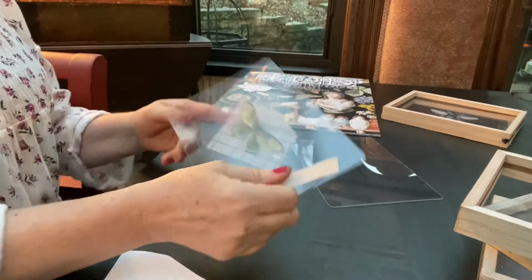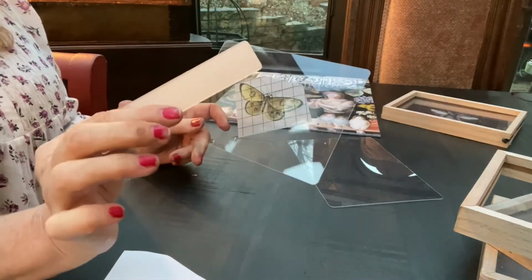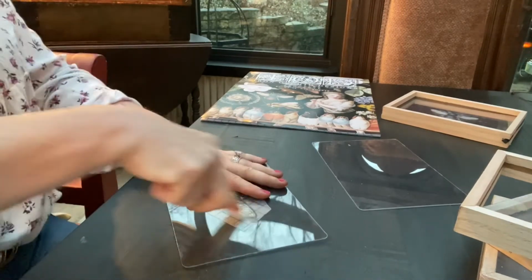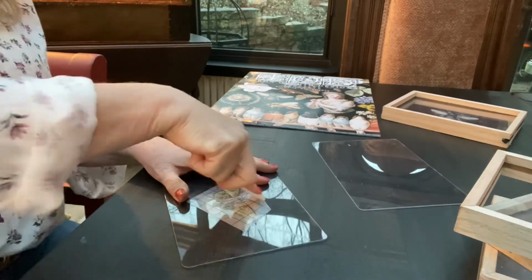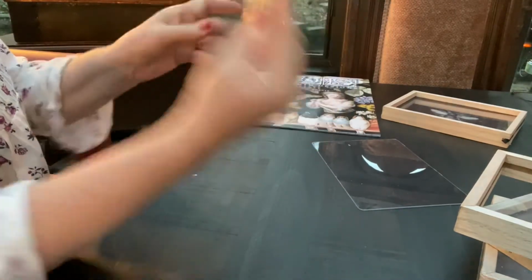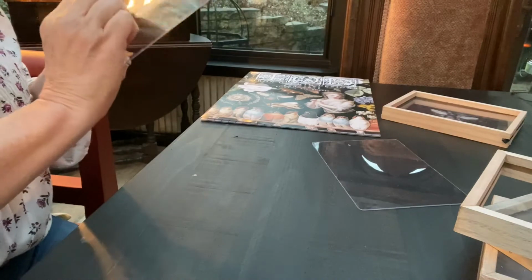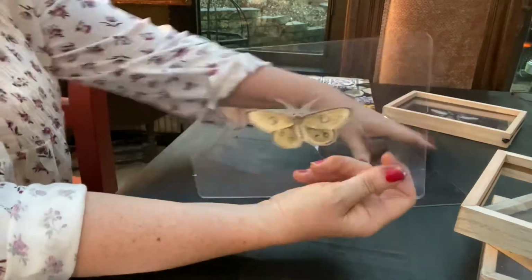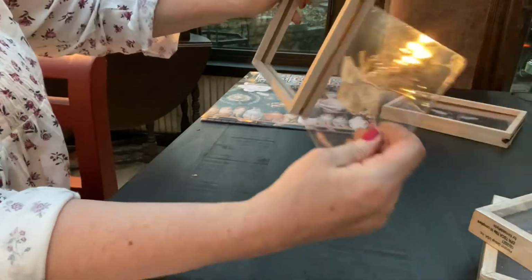You guys, I'm going to show you how easy it is to put this transfer on. Literally, I just put it on like a sticker, and then you have this tool that you kind of burnish it on. I don't know if that's the right word. And you're gonna work from one side to the other. At least that's how I do it. And see, it comes off just like that. Now that's the sticker part of the glue from the, let's see if I can get that off. But there it is, isn't that pretty? So then I'm gonna sandwich it in between here, and then in here it goes.